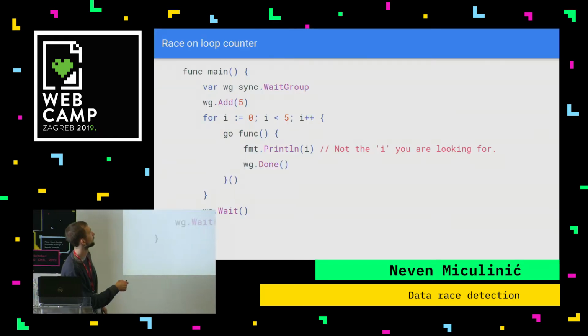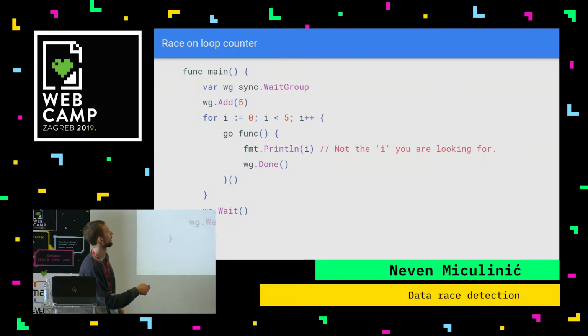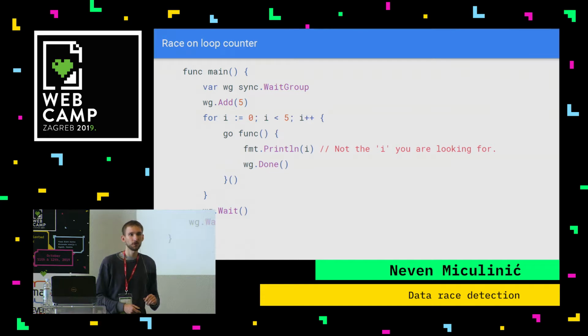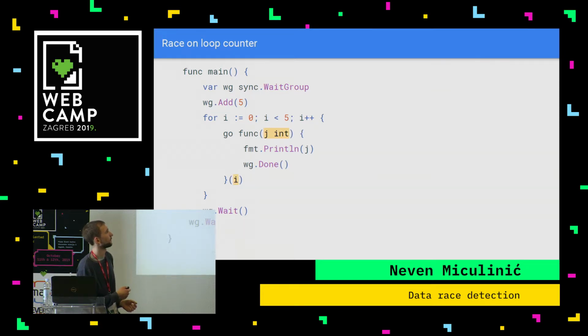This is pretty common. You have a simple for loop, and you make an anonymous function and run it in a separate Go routine by using the closure variable. You would expect this would write 0, 1, 2, 3, 4, but you might get 0, 4, 4, 4, 4, depending on the execution trace between each of these 5 Go routines and the main Go routine. The fix is pretty simple: just copy the value.